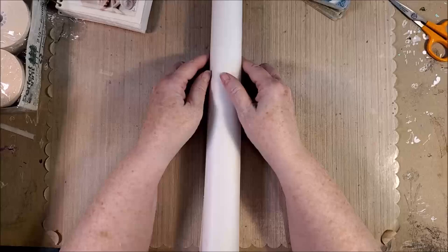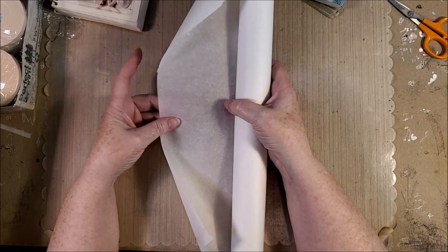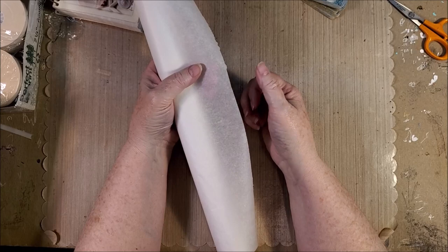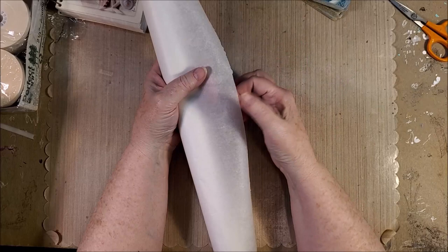Jamie got this at the pound store and she got two rolls - she gave me one of them. It's parchment. We don't know if it will stick; we have no idea exactly what it is but it looks like baking parchment. I wouldn't bake on it, but I like to have this stuff around the studio for different things - like if you're melting something, stuff does not stick to this usually. So it'll be nice to have.